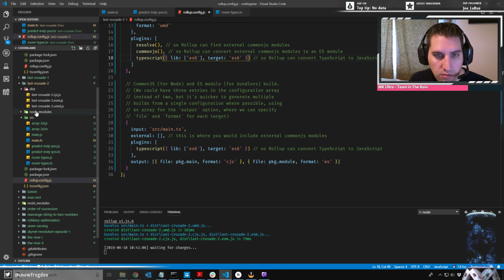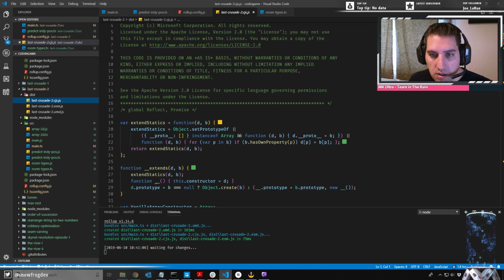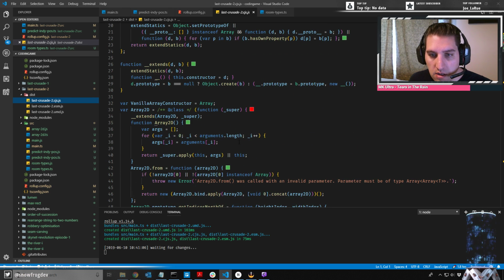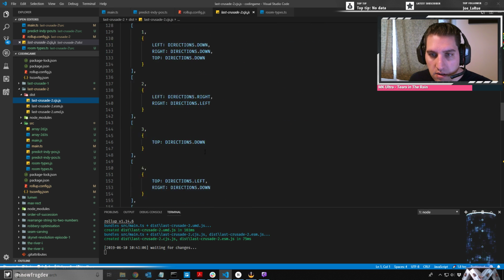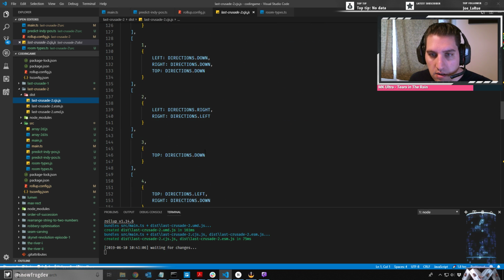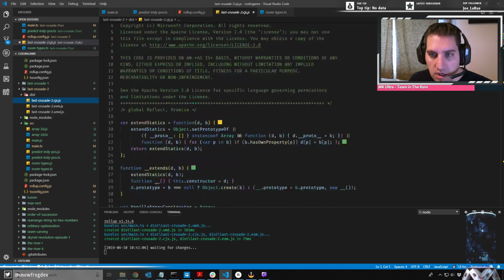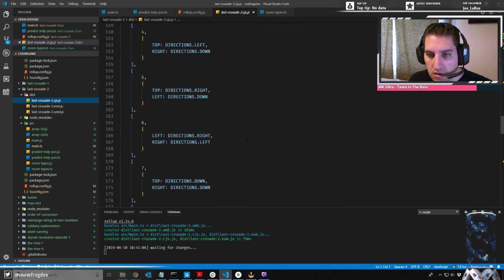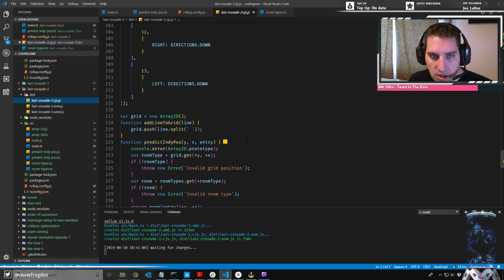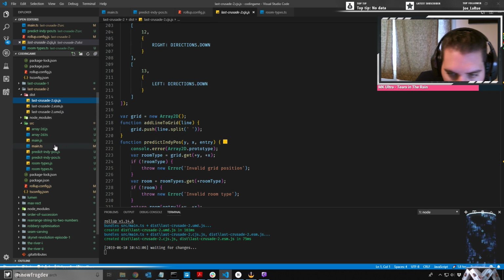Okay, I think it recompiled. Let's take a look. Still using vars. Yeah, there's something I'm not getting here. Is it even updating? Am I looking at the right folder? What's going on?